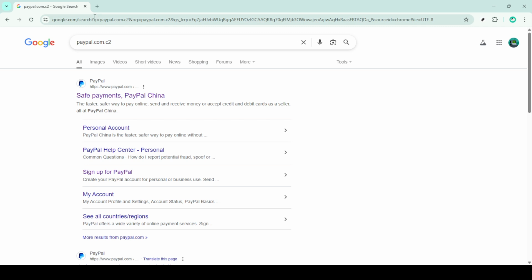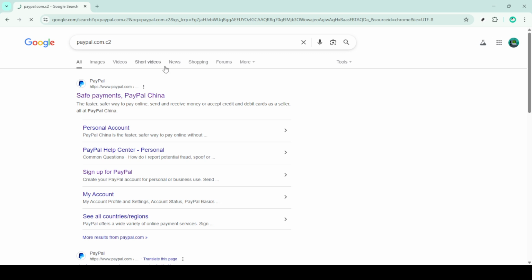First, you're going to want to open your web browser and visit paypal.com.te2. This is the specific site for those of you setting up an account in China, and it ensures that the necessary services are available to you in your region. Once the web page loads, look for the sign up button, usually prominently displayed on the homepage. Give that a click to embark on your journey to creating a new account.